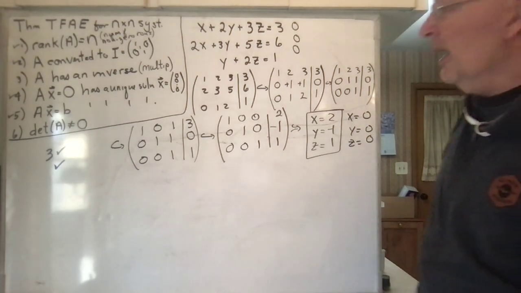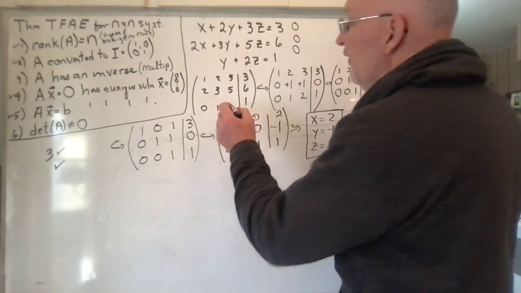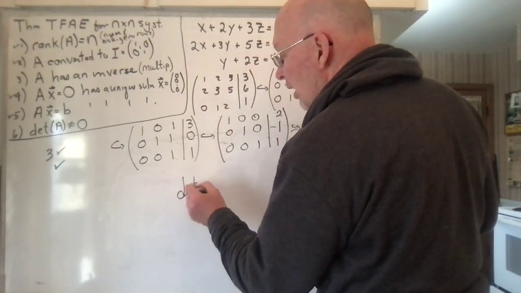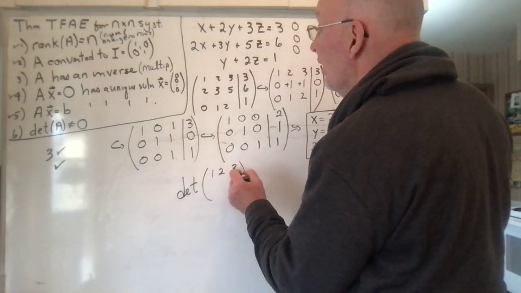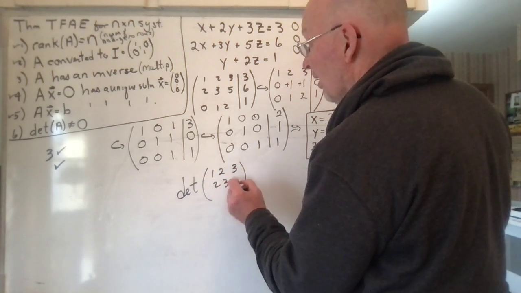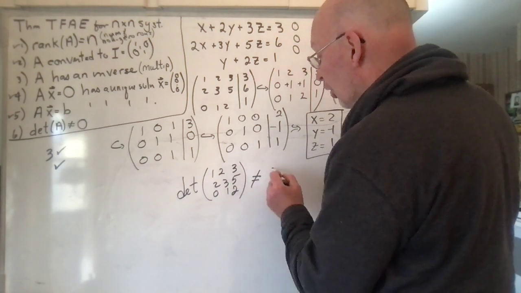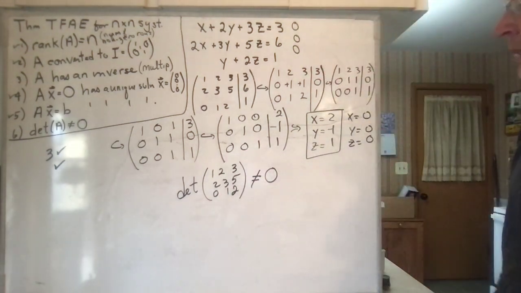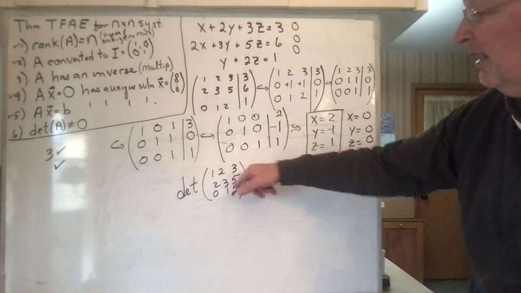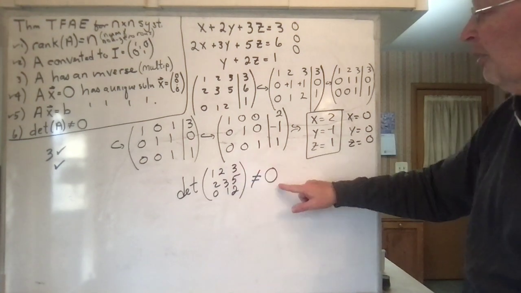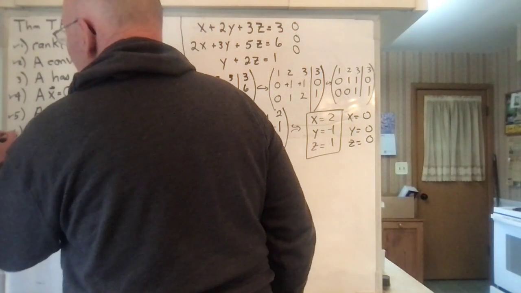Finally, I'm not going to do this because you already know how to do it, but you go ahead and find the determinant of this matrix. You know how to do this from the previous video. And you will find that that determinant is not equal to 0. I won't do it just to save time, but you go ahead and do it. Expand any way you want, over any row or column, and you'll find that that determinant is not equal to 0, so that one holds.